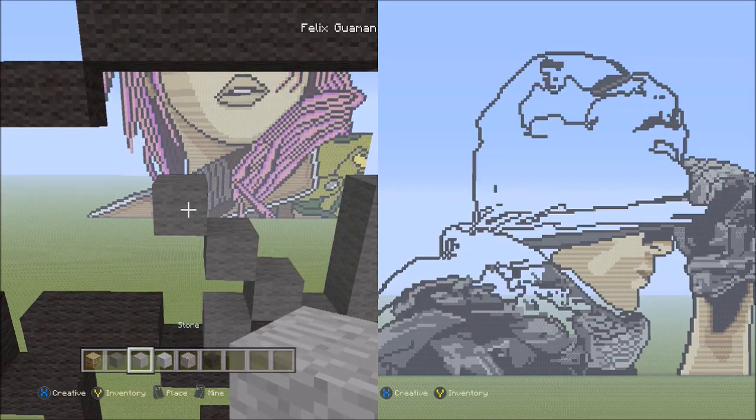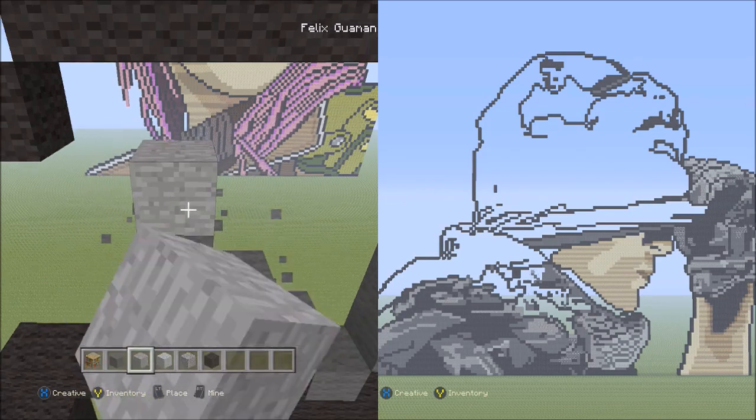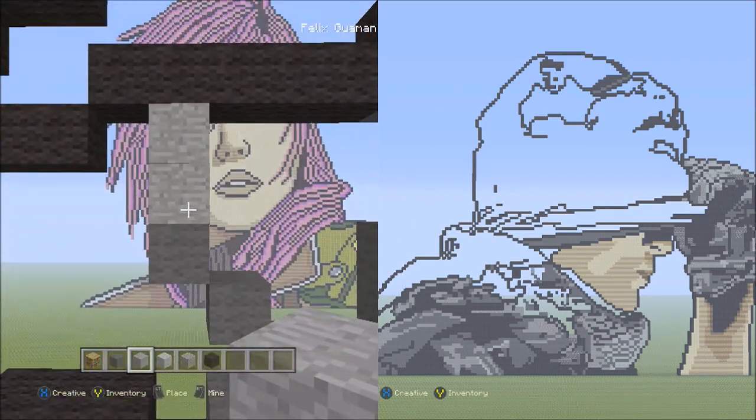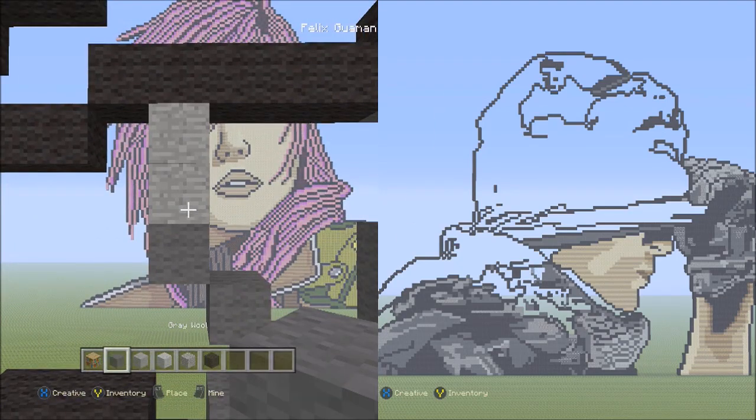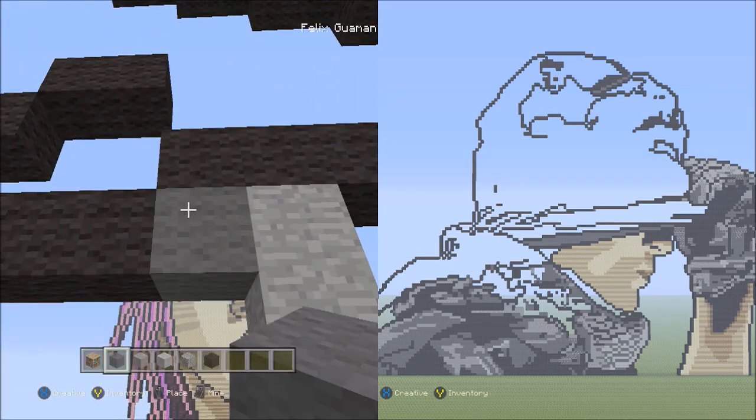Now switch over to the stone block, starting on top of the gray wool. You're going to place two stone blocks going up. So that's 1, 2. Now switch back over to the gray wool and place one gray wool in between the black wool and the stone block. So place one there.